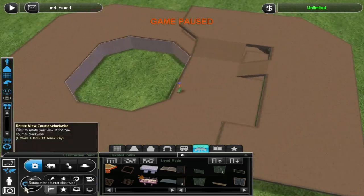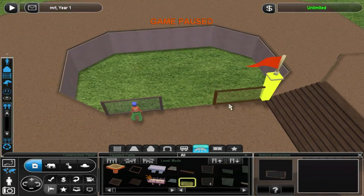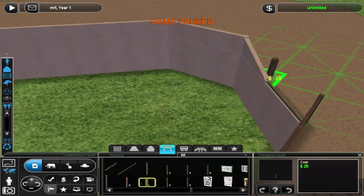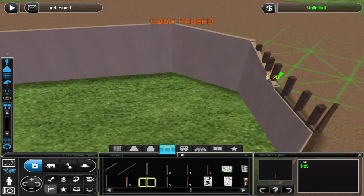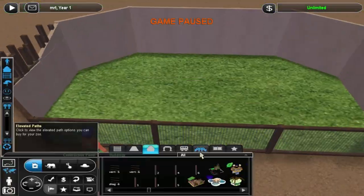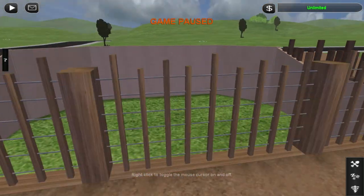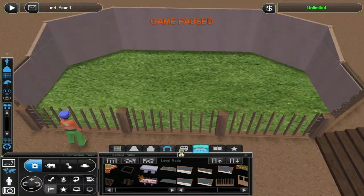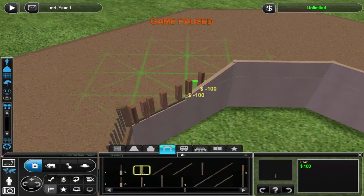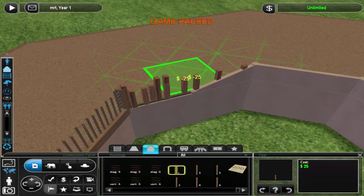Because I started looking around on Zoo Chat for pictures of Tasmanian Devil exhibits, and many of them are set into the ground. So, yeah, I figured let's do it like this. Because it's something that came to mind when I did the Arctic Fox exhibit, where I used the tank walls to kind of simulate heaps of snow, and a set you could also use to simulate heaps of dirt and stuff, and that is what I do over here. Also because a friend of mine, Red's Tycooner, made an exhibit where he used that effect for heaps of dirt, so I figured let's try that out as well. So that's what we do over here.